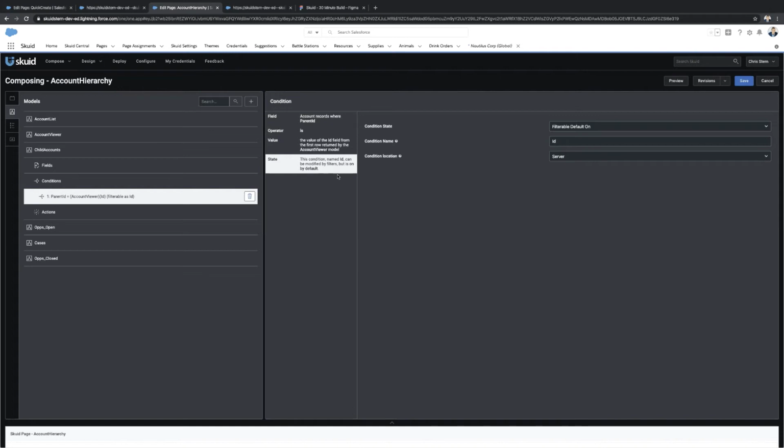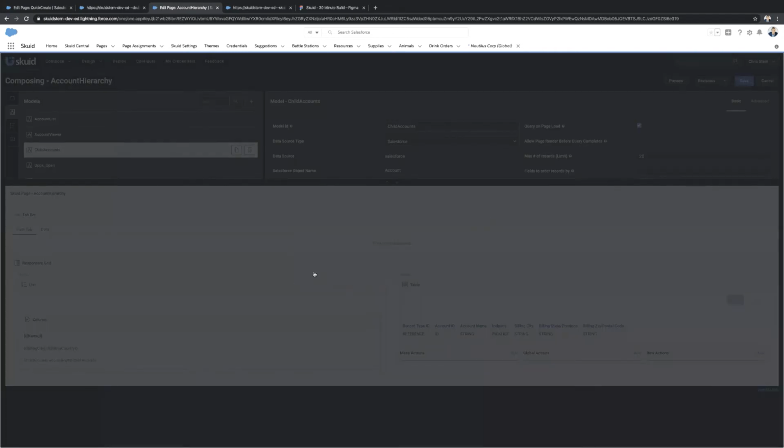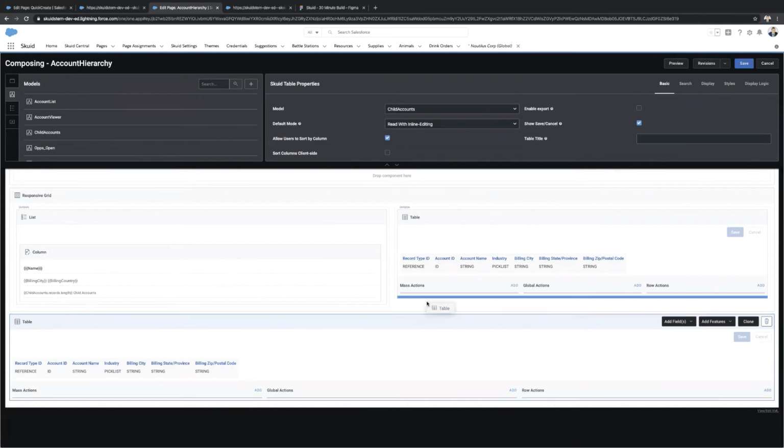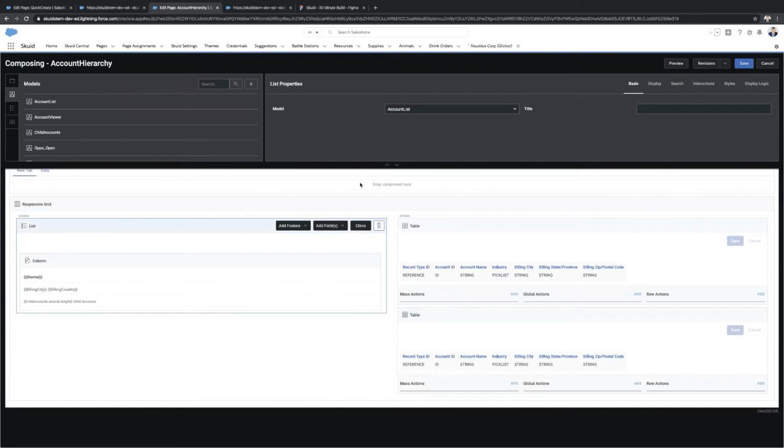So that is also similar to the other one. It's just on by default, which means on page load, the first one is going to load in those records. So that's great. To verify, you may have guessed, we're just going to create a table real quick. Drag that up here. Now though, the list model, we need to requery that once that condition has been activated.